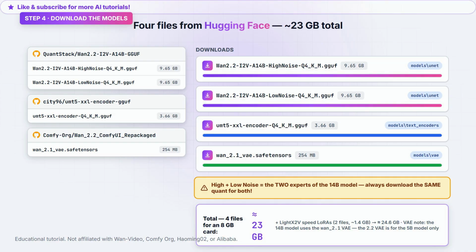Then the text encoder UMT5 XXL at 3.66 GB. And the VAE Wan 2.1 at 254 MB. Place them in the Unet, text encoders, and VAE folders. On 6 GB, use the Q3KS pair instead.